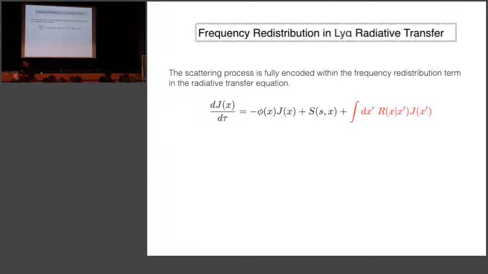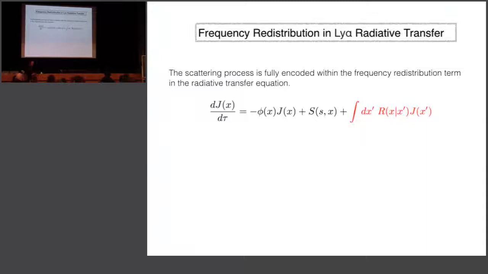So the main modification we have to make for Lyman-alpha, which gives us all the problems, is this new term, the scattering term, and that's given here. And the reason it has this particular form is that we are interested in computing the radiation at some frequency x. Now what scattering can do is bring photons from different frequencies x prime into frequency x. And that's encoded in this term here. So we know that there are photons at other frequencies x prime. We know that these photons can scatter off hydrogen atoms, and we know that these photons can then, in principle, contribute to the intensity at x. So we have to take this into account in the Lyman-alpha scattering process.